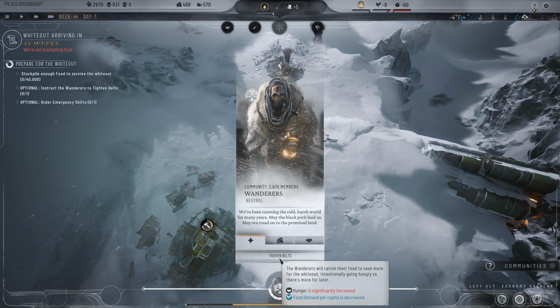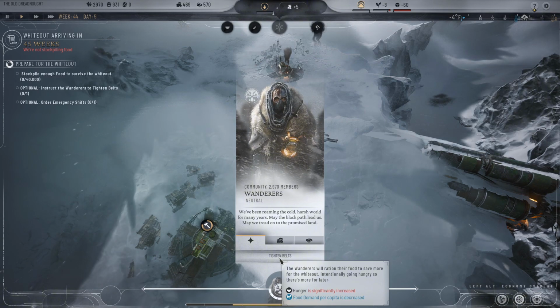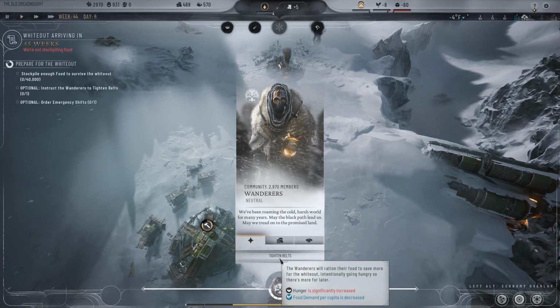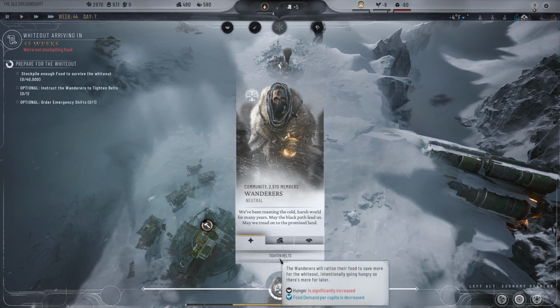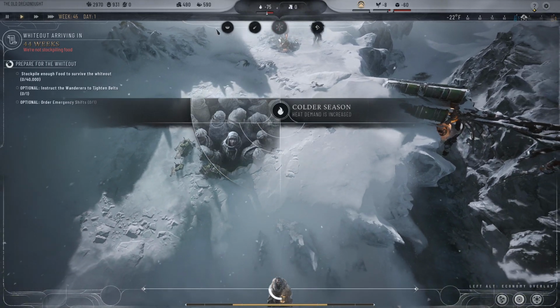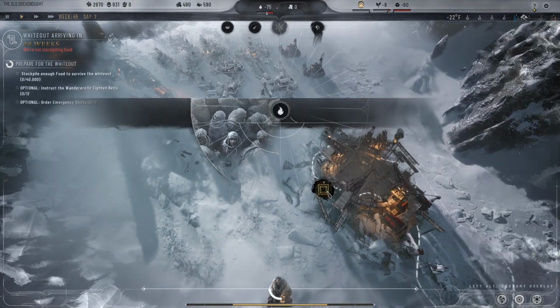Wanderers, tighten their belts. Their food rations will save more for the whiteout. Intentionally going hungry so there's more for later. Uh-oh. I need more fire.